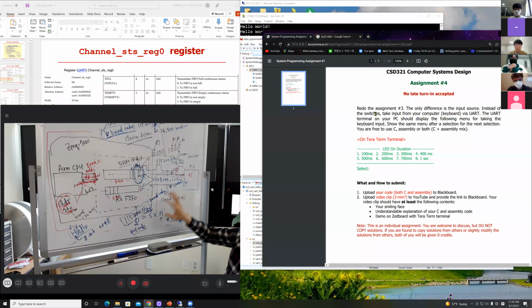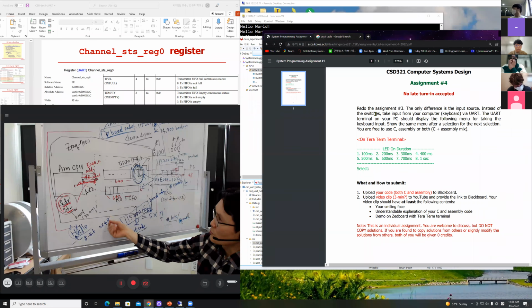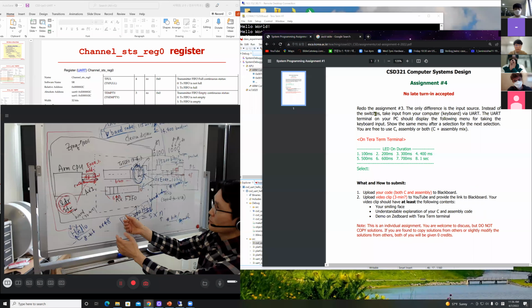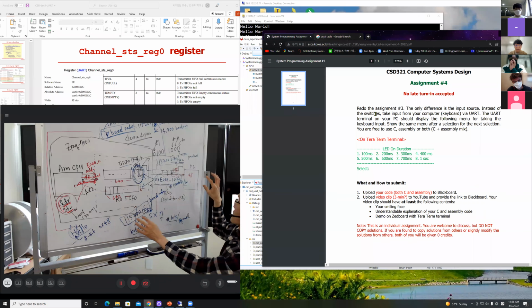Okay, thanks. So this assignment is asking you to take input from your PC instead of taking input from the switches on the JBoard. Don't take input from the switches. Take input from your PC.